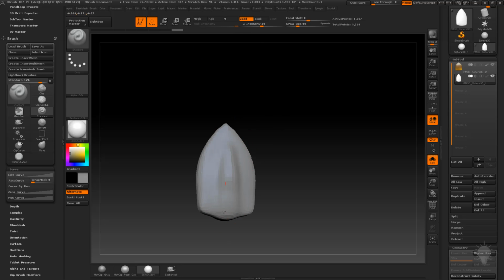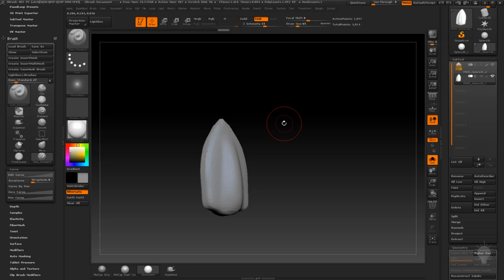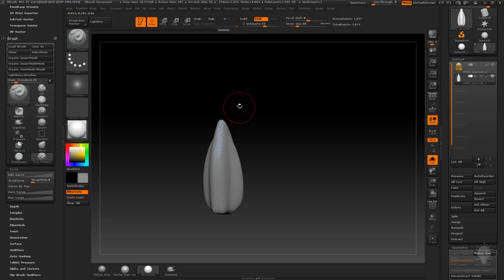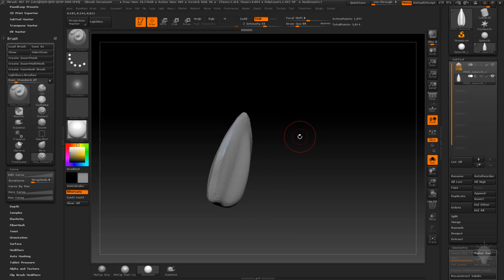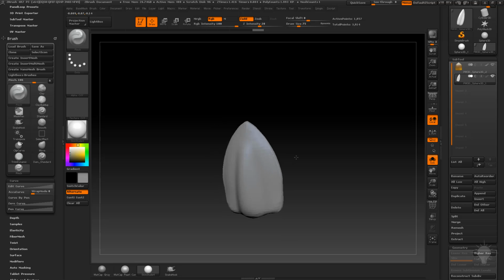So we'll kind of start sculpting out a little ridge here. Hold down Shift and turn ZAdd back on for your smooth brush here. So we'll put a little ridge here. And if we go into our Damien standard brush, so BDS, we can hold down Alt, and we can pull out a little ridge along the side here. And if you want that ridge to be thinner, go into your pinch brush, and then just kind of pinch that along the side here.